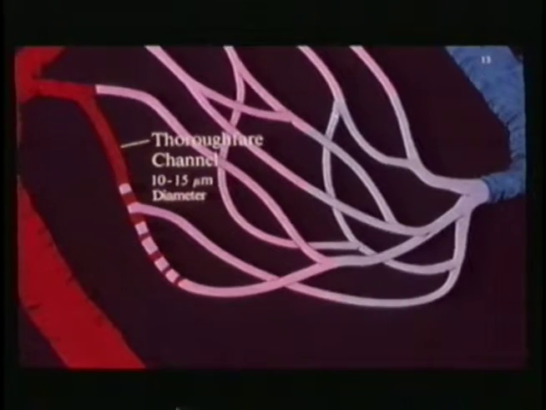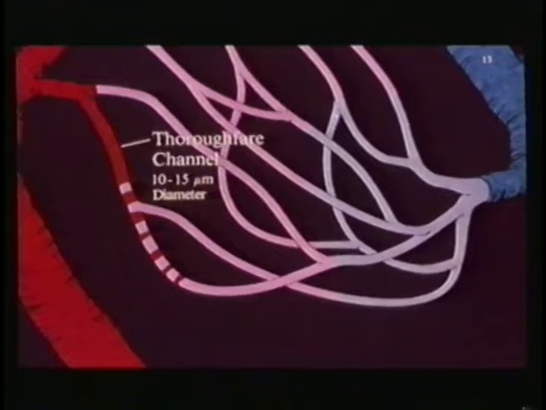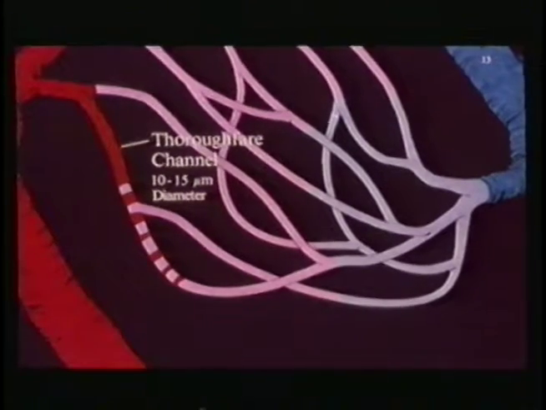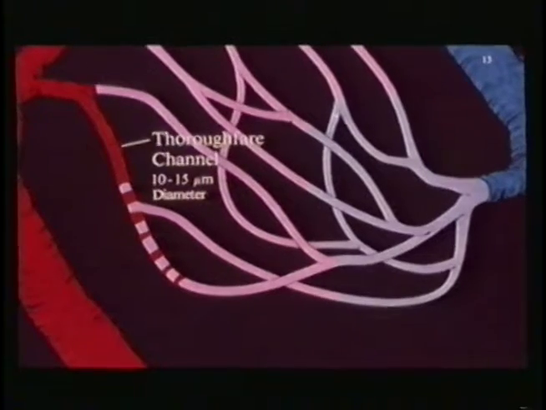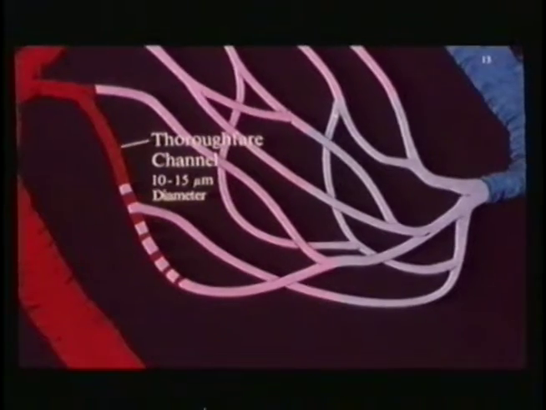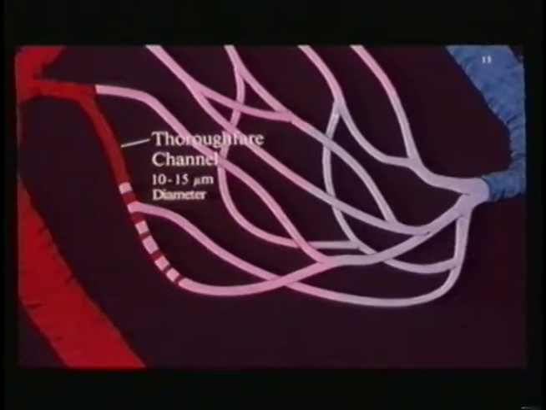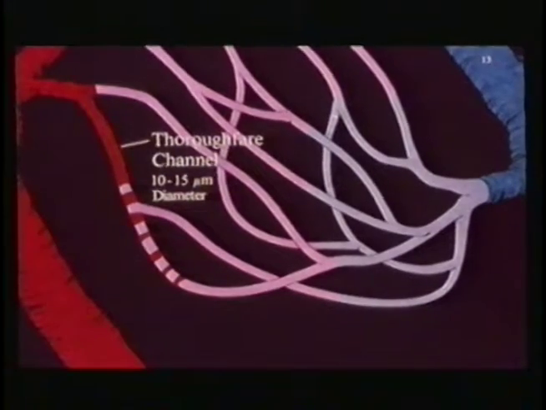13. In some tissues, there is a second category of small vessels connecting the arterioles and the venules. These are the thoroughfare channels. They are only slightly larger than capillaries, 10 to 15 microns in diameter, but they differ from capillaries in that they have a smooth muscle media over about 1/2 their length. Capillaries can originate from these thoroughfare channels.